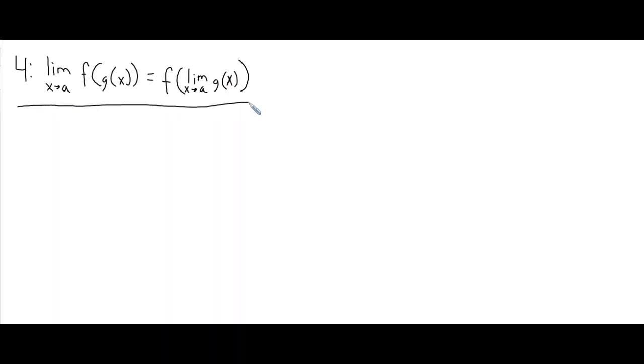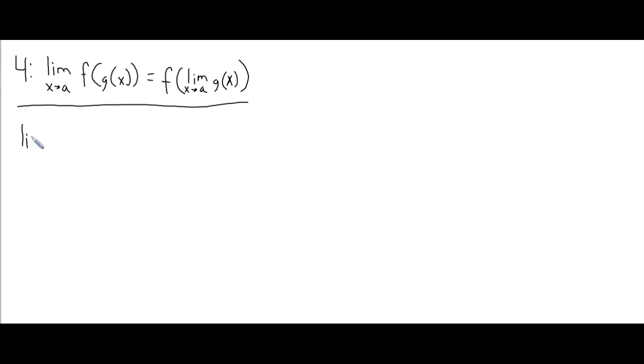So what we have here are nested functions, and don't let the f and the g of x confuse you. They're just two functions. F of x is a function, g of x is another function. The letters themselves don't mean anything. You could also see an h of x, right? It doesn't matter. They're just two functions. But let me explain to you really quickly what nested functions look like. Let's look at an example.